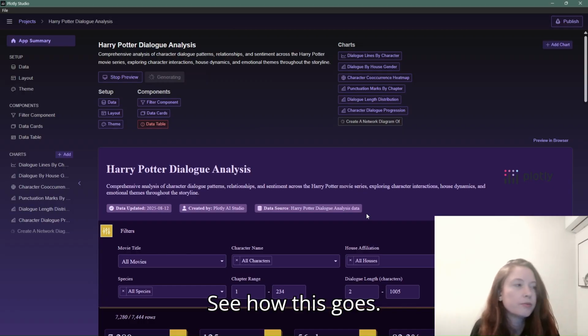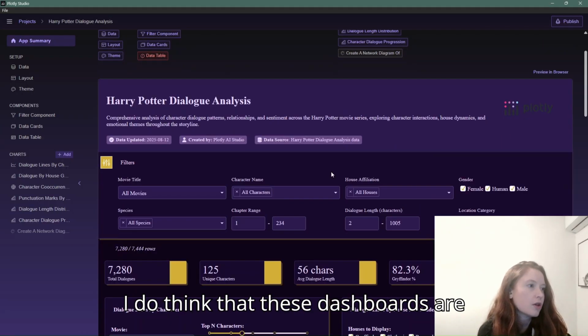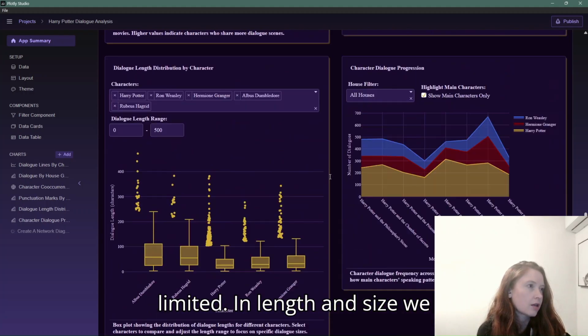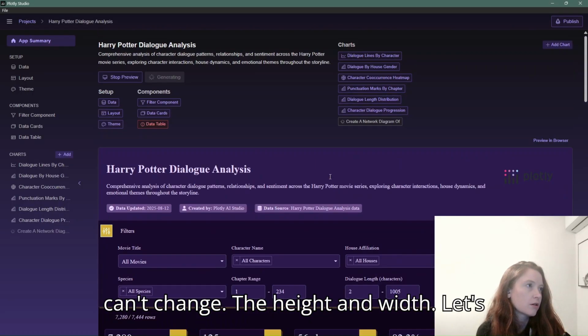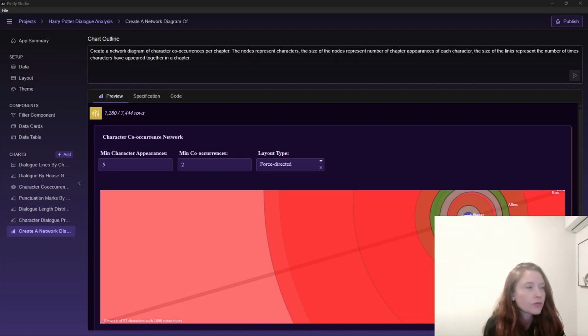Let's see how this goes. I do think that these dashboards are limited in length and size. We can't change the height and width. Let's give it a go. I'm just going to pause until this is actually created.